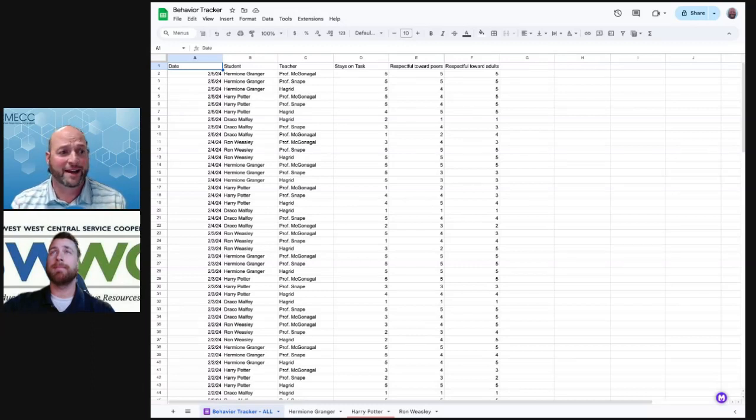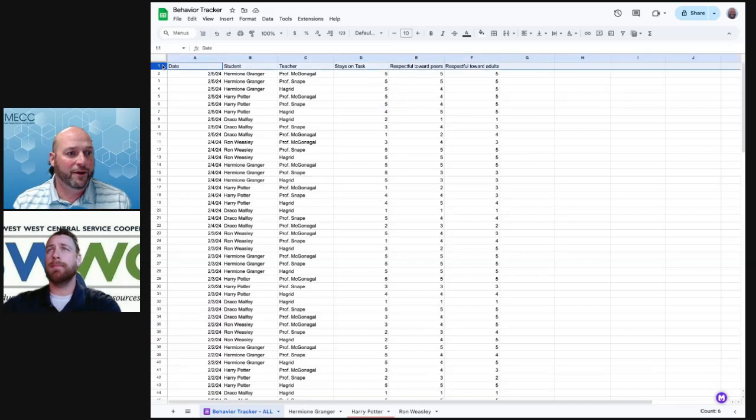So right here, I just have this spreadsheet with all of this data for a week about these four students. And I want to do some things here to be able to dig into this data, as well as to make it a little bit more presentable. The first thing I want to do is this first row of your spreadsheet. If you're going to want to sort by these different columns, you're going to want to freeze the data in this first row.